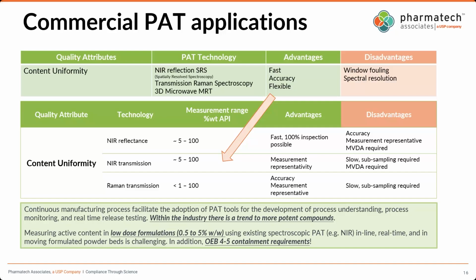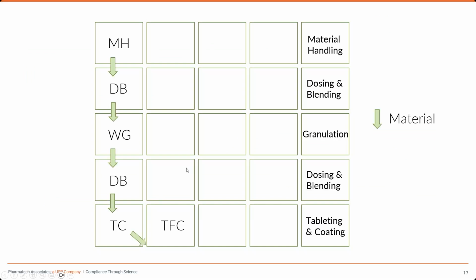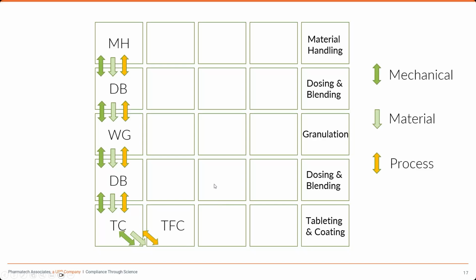Also, I bring back the reliability again when it comes to such a process. So imagine, and now this is Richard's chessboard, a very high level, simplified process train. You already have some complexity here: material handling, dosing and blending, granulation technologies, another dosing and blending step usually, and then finally going to tableting and coating to the final form. So you have this material flow between them. This is one interface, a mechanical interface, so that these unit operations work together.